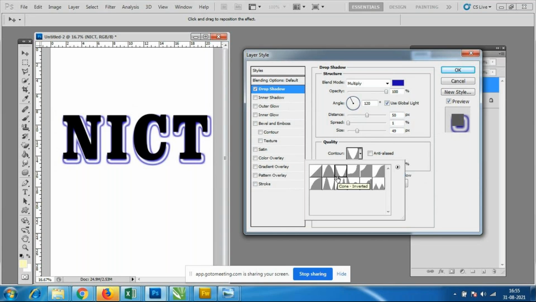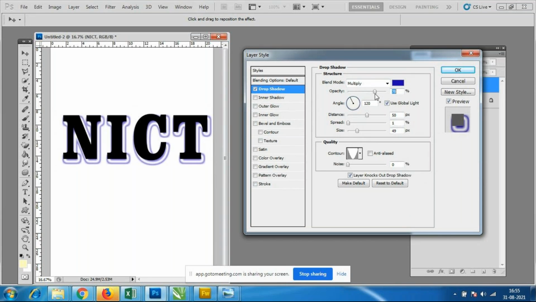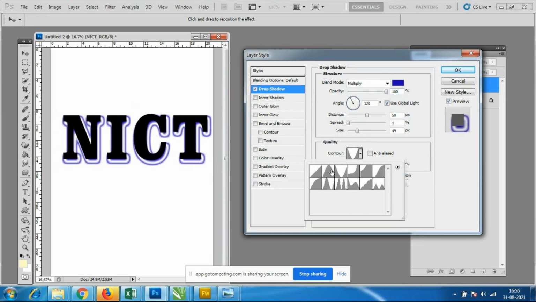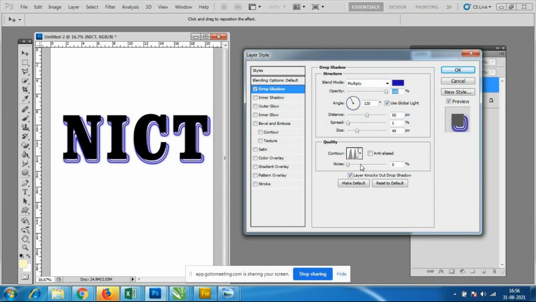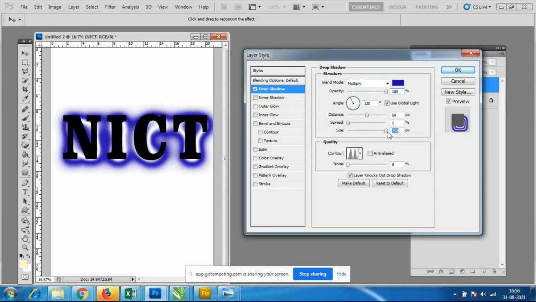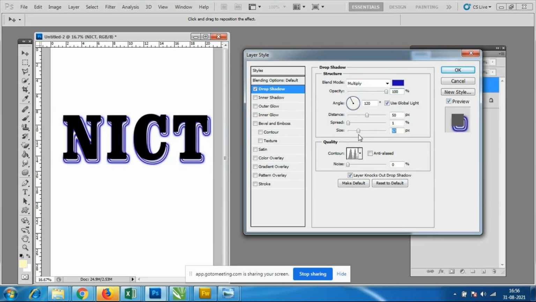So to see the effects you have to give 100% opacity. If you give light opacity, you will not be able to see the effects properly. So you have to give 100% opacity, and you have to check in the quality window. You have multiple options like this. Okay, so these are the options you have to try. Okay, see here also again we have the option of size. See, when you change the size like this, it will give the option. This is the spreading option.